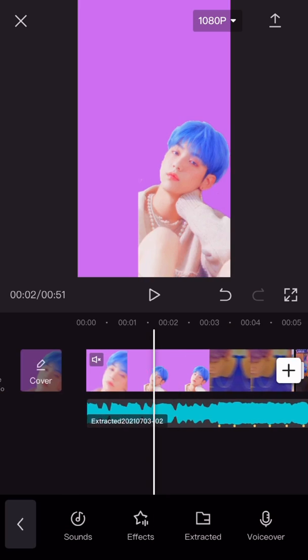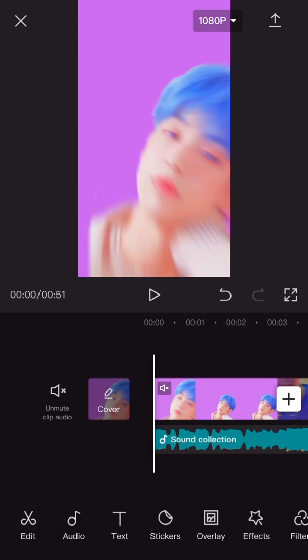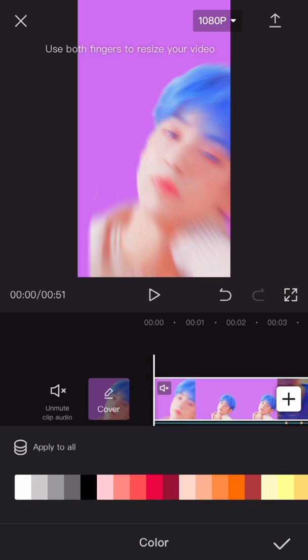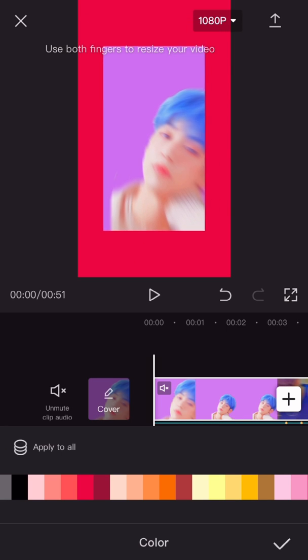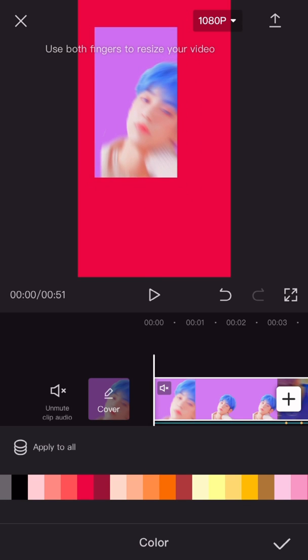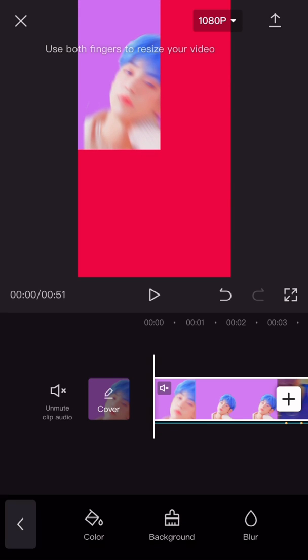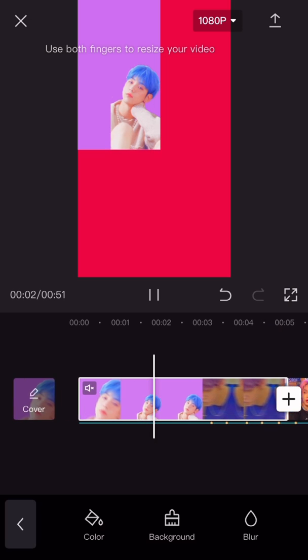So I do what I did for Soobin. So the next thing you want to do is you're going to scroll, then you press canvas, then you press color, then use whatever color you want. Then after you choose the color you want, you're going to use your finger to size that video you use. You're going to put it at the corner. So you see at the corner as I'm doing right now, just follow what I did, put it at the corner. So that's how we're going to do our next photo, which is Yeonju.